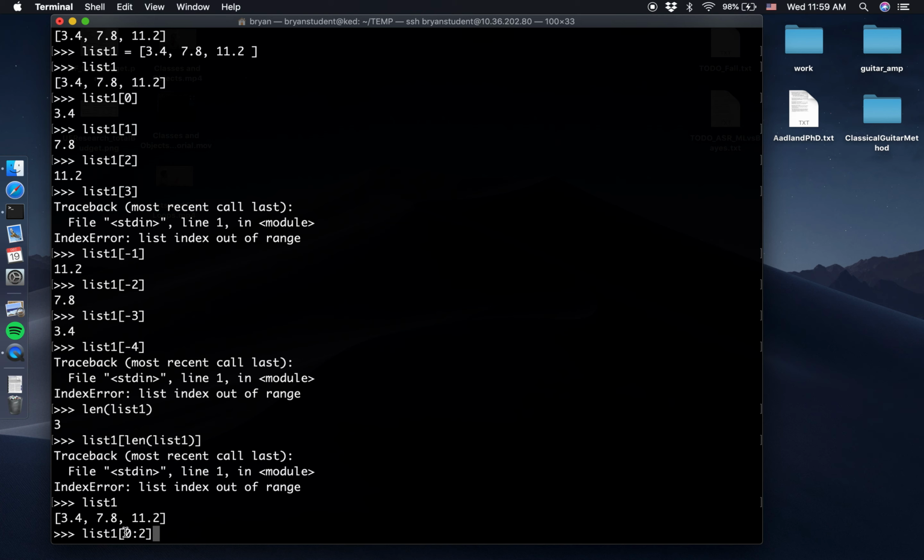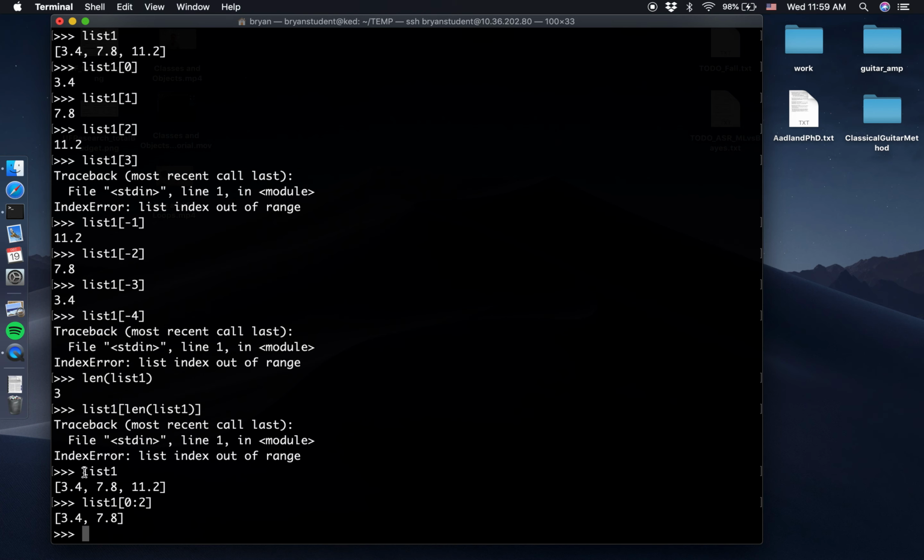So I give it the index of the first element that I want, and 1 plus the index of the last element that I want. So it will return element 0. 1 is less than 2, so it'll give me element 1, but it won't give me element 2.